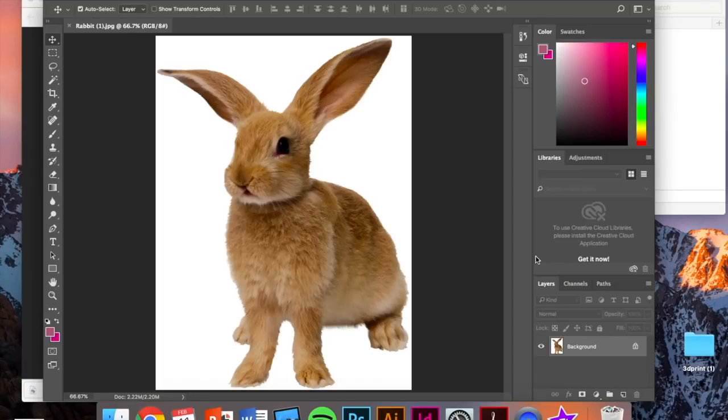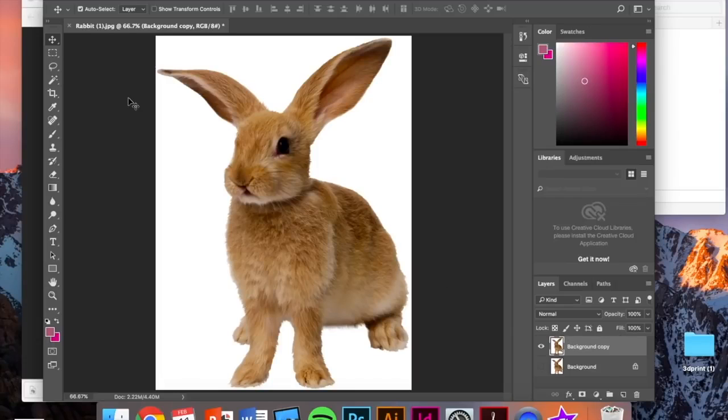The first thing we want to do anytime we open up a new photo that we're going to then edit is make a duplicate of the background layer, and then turn off the background layer, but we're going to click on background copy because we will be working on this one.